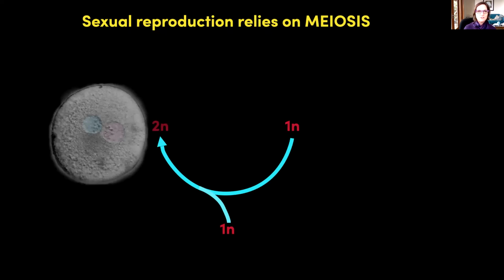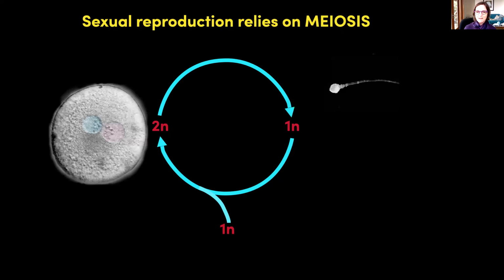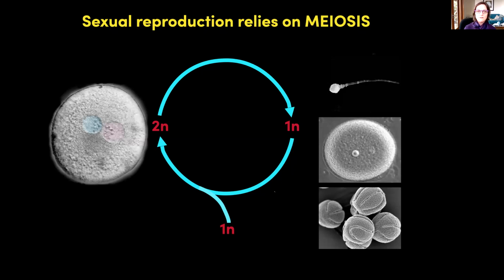So this is just to illustrate something that the book illustrates, in my opinion, in a more clumsy way, which is that the whole cycle of sexual reproduction involves going from diploid to haploid and back again. So we and all eukaryotes are generally diploid, meaning we get a set of chromosomes from our father and a set of chromosomes from our mother. So we have two sets of chromosomes in most of our cells, but we also have a specialized germline that produces these cells that we call gametes, like sperm or eggs or pollen, that are haploid, and those are essential for reproduction. If we didn't do that, then the number of chromosomes would double each generation as sperm and egg fused. So they have to be haploid.